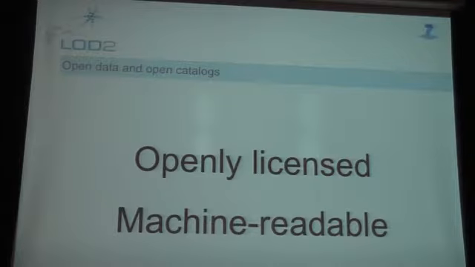But I think it's really important that not just the data registered in these catalogs is open and machine-readable, but that the catalog itself should also be openly licensed and machine-readable, so that the catalog itself is open data as well. Many of these catalogs already are available in a machine-readable form. Sometimes there is a CSV file, sometimes there is an Atom feed, sometimes there's machine-readable RDFa markup embedded in the catalog pages. Sometimes there's a JSON API, like in the case of CKAN.